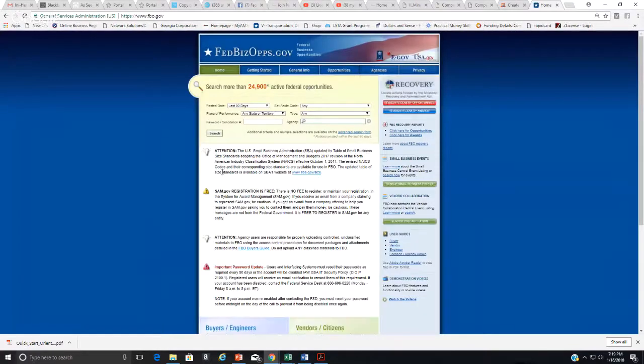This is one of the websites you can use for looking for government contracts. And you can look for them a year out, 6 months out, whatever, right? You can look for it by location. I'll just put in location. You can do set-aside type, which is the certifications I was talking about earlier. You can look for it by the different types of solicitations.